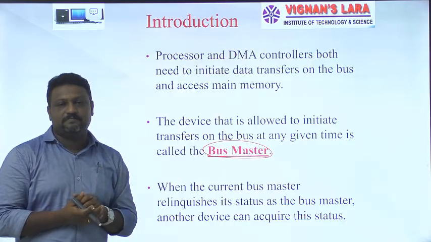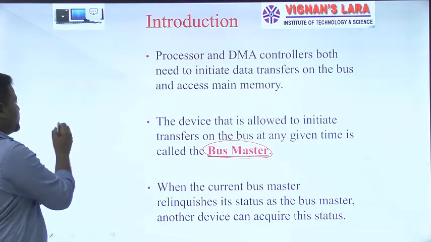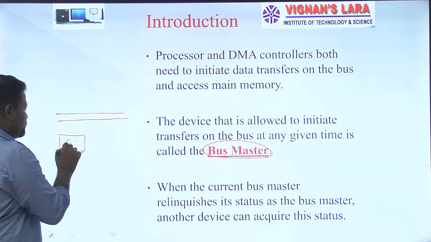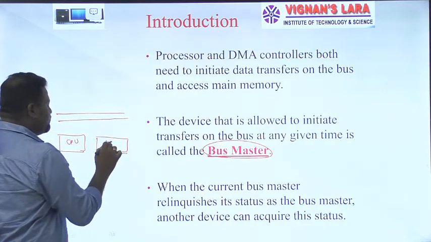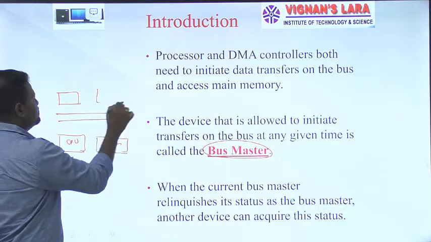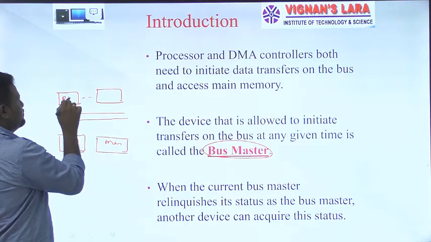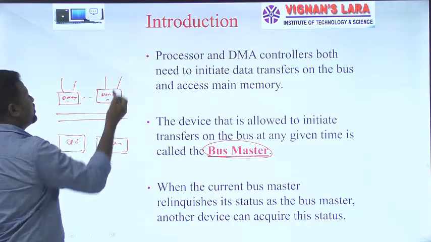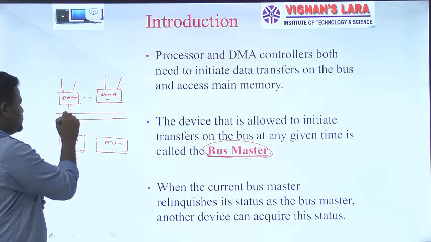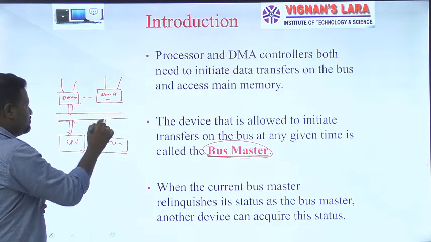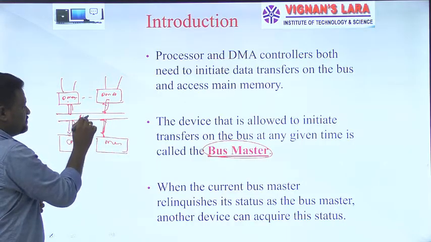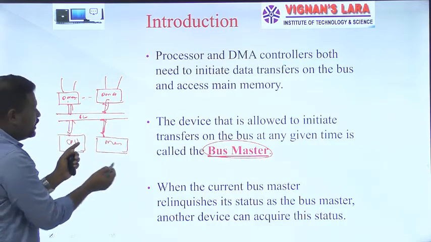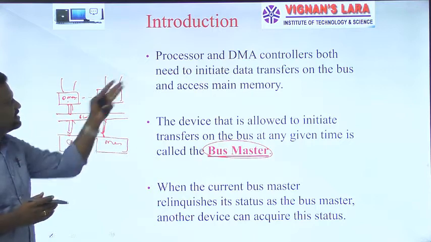That means at any instant, the device that initiates data transfer over the bus, that particular device we call the bus master. For example, guys, this is a bus. For this bus, I am connecting my CPU and memory, and here I have DMA controller 1 and this is DMA controller N, and there we are connecting a number of IO devices like this. So the connections are like this in your system. This is a bus. Always the CPU and the DMA controller try to communicate with the memory with the help of this bus. This is the first point.